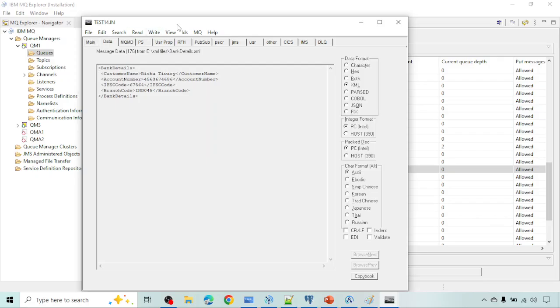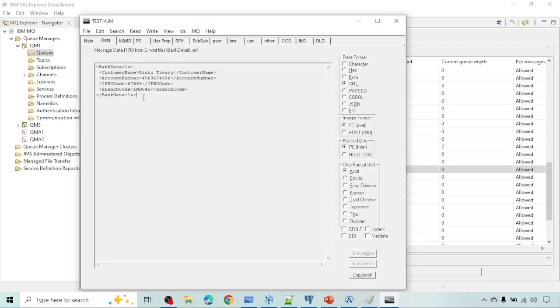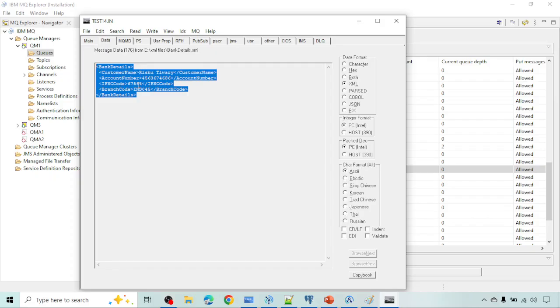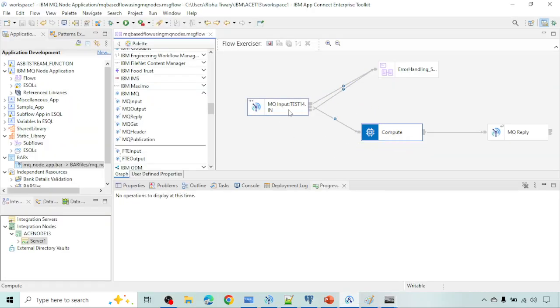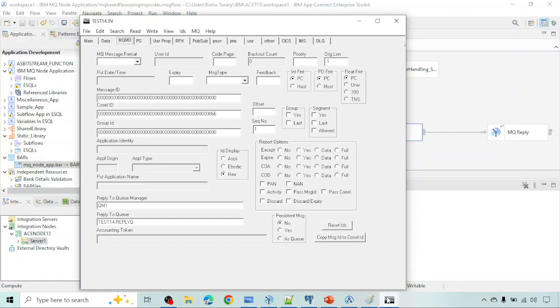So what is happening here? Consider this RFC util is a source application. The source application is sending the input message. Apart from the input message, they are also mentioning some header properties: the reply to queue name, the reply to queue manager name, and some correlation value. When they set this value, they are saying that we need a response to my request, and we need the response on the queue whose name we have mentioned under the MQMD reply to queue. So when we implement a solution like that, we get a reply to the queue named under the MQMD reply to queue. Okay, let me hit the flow now.